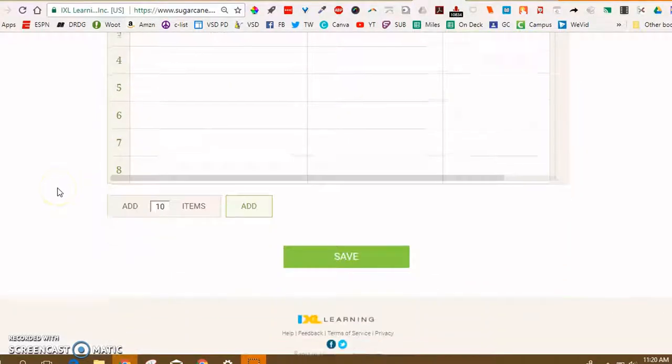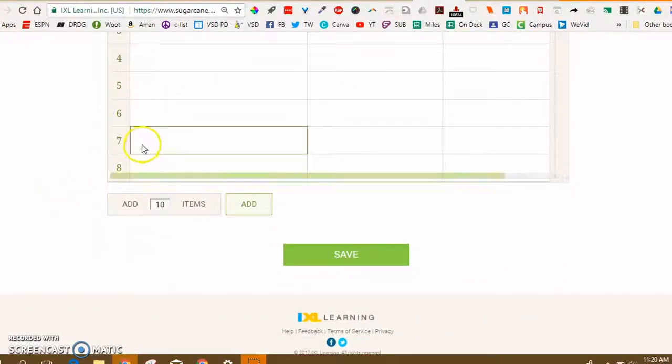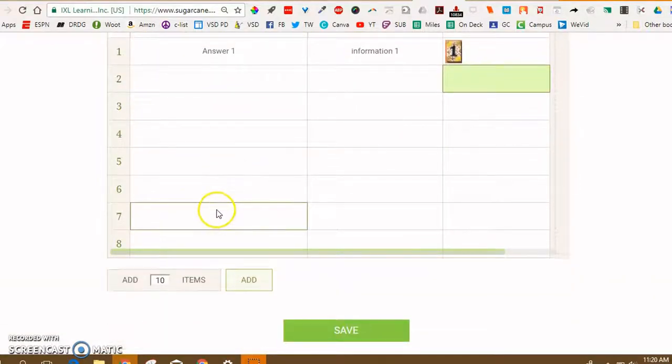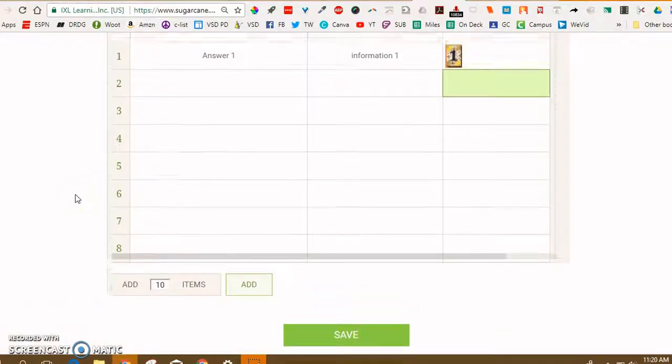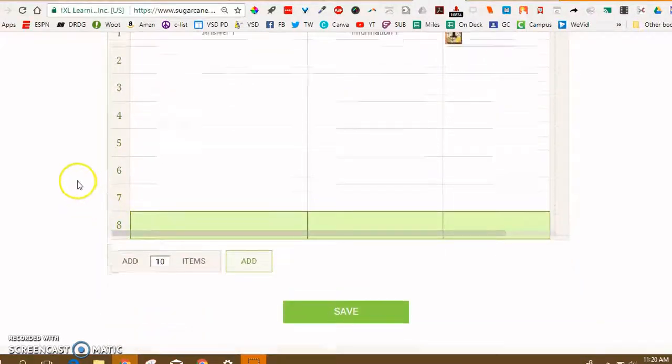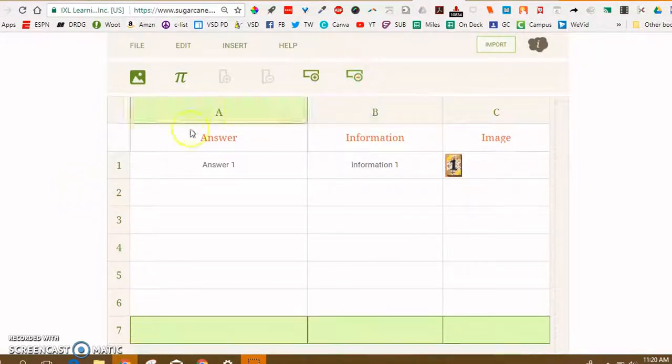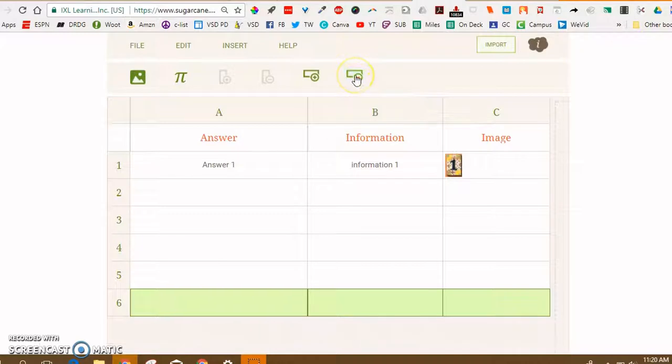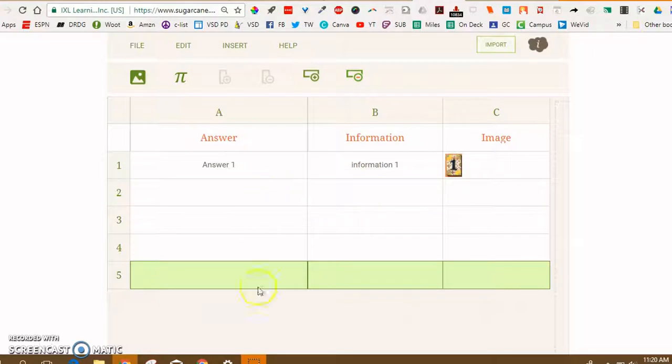Once you are done adding all of your information, remember all the boxes need to be filled. This one has 8, and so all of those would need to be filled. You would click Save, and it will let you know if you've made a mistake somewhere. That's always nice. If you don't want 8, again, you can remove those, and it highlights the very next row. So if you wanted to keep undoing the rows or deleting rows, now you've got 5. If you wanted to add more, you can just click the Add Row button.